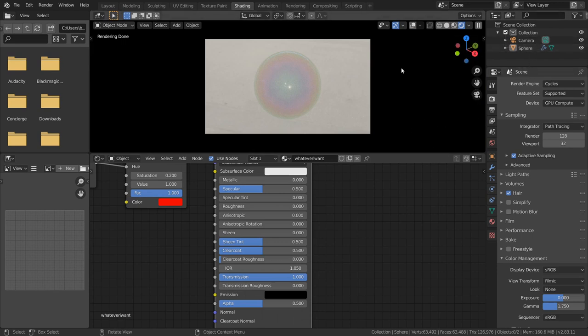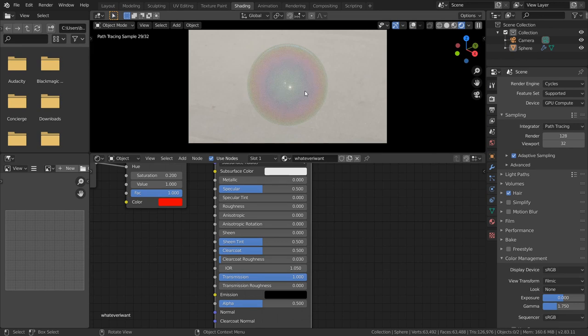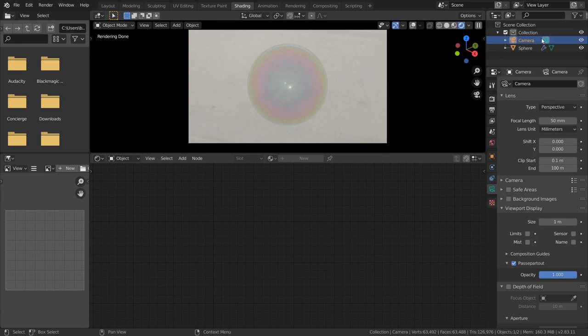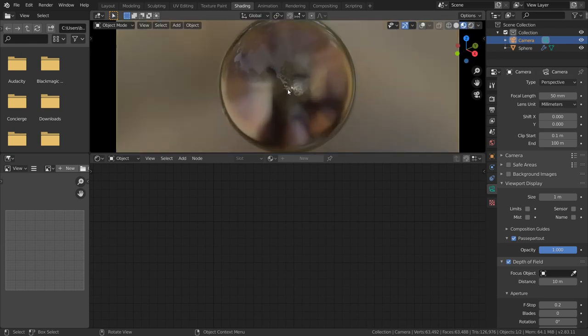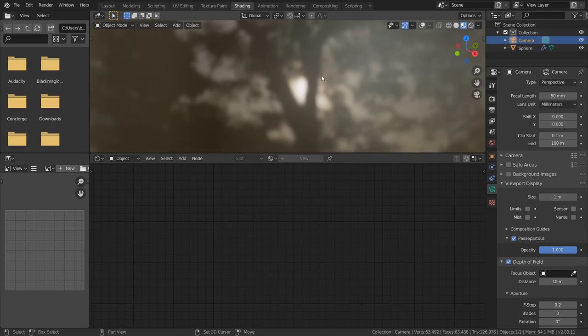Now what I'm gonna do just to make this look more like a bubble is maybe add some shallow depth of field, which will make it look like this small and miniature delicate object, which I like the look of. So in our camera settings, we're gonna enable depth of field and set it to a very shallow, very low f-stop, very shallow depth of field. And to make sure that everything is in focus, you can go to the material preview and use this reflection to change the distance until it's perfectly sharp. So 9.7 is better than 10 in my case.